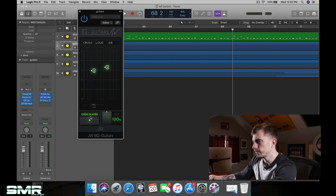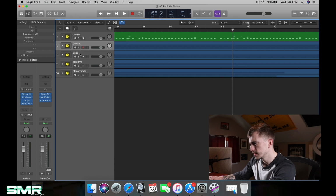I really found the Chug Slayer is very subtle, and I found the Waves plugin, since it's not a fixed threshold and ratio and attack and release, you can really dial it in. So the Chug Slayer to me is just the final touch. If the Waves plugin doesn't clamp down on anything, the Joel Wanasek plugin will clamp down. Hope that makes sense. So that's guitars, and then bus.